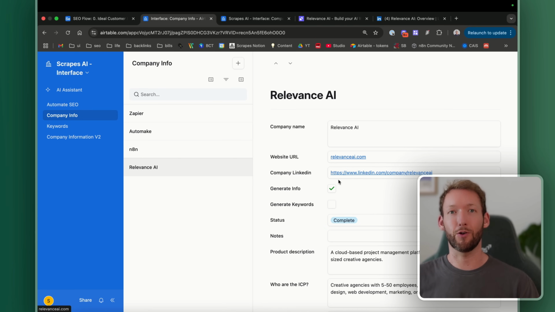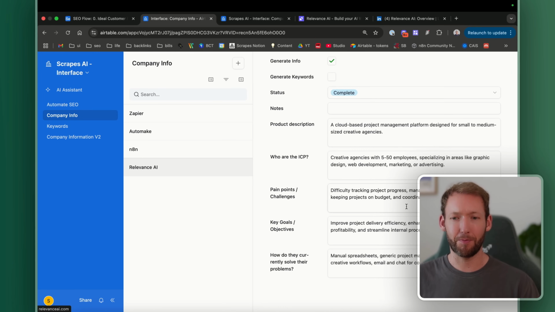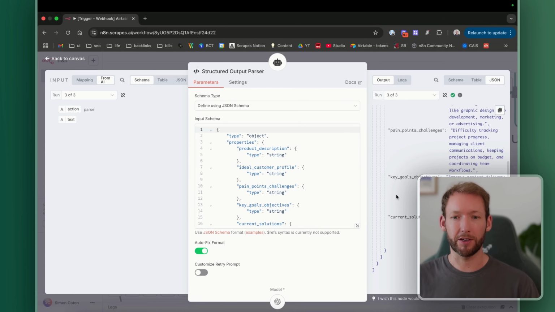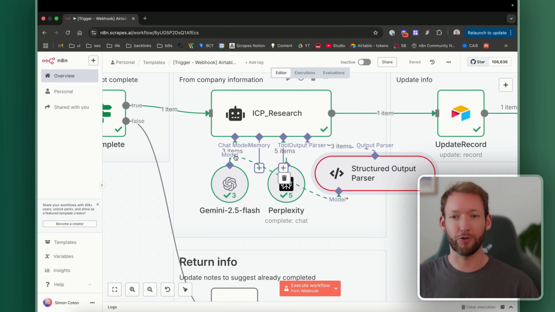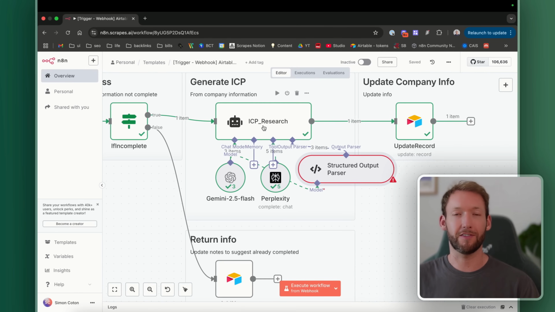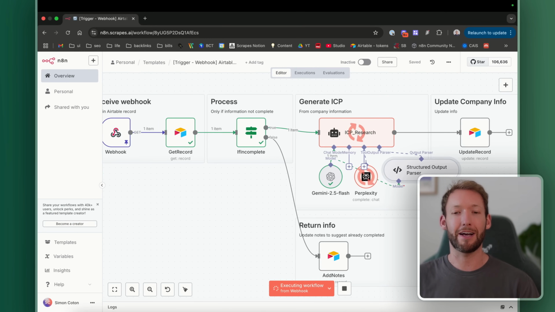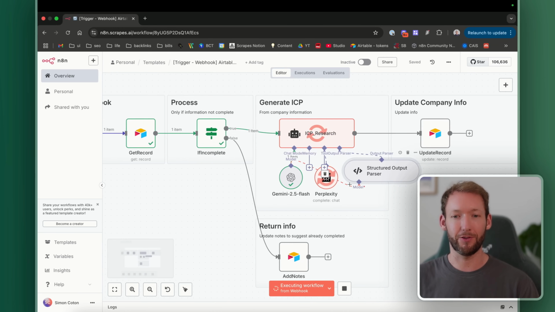And you can see it's gone away and populated that information. By the looks of it, Perplexity has grabbed the wrong information. So we could go in here and update the prompt to make this better, but the process is still exactly the same. What we might want to do is change this to incomplete, rerun that again, and that will now overwrite the information, hopefully with more correct and relevant information from the Perplexity node.